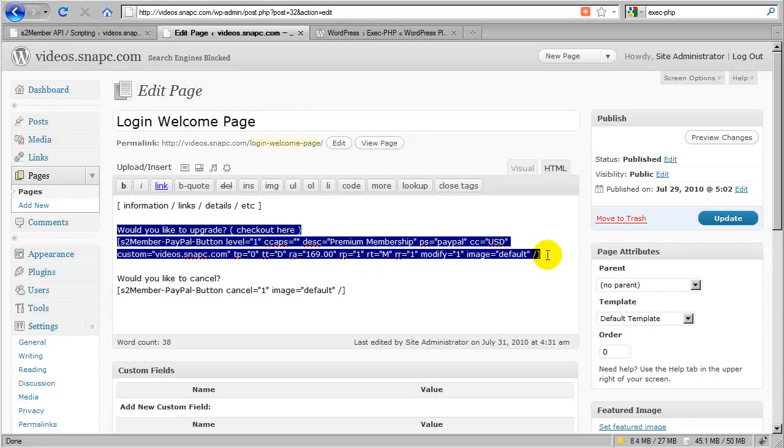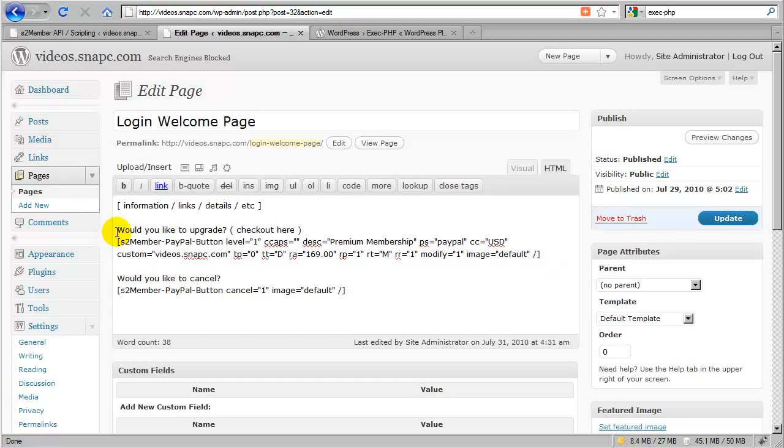So in this case, I need a conditional to determine whether a member is specifically at level 0. So I'm going to start out here by wrapping this little section. Now I don't need the isUserLogin function here, because we're on the login welcome page. So there's no way they would be on this page unless they were already logged in.